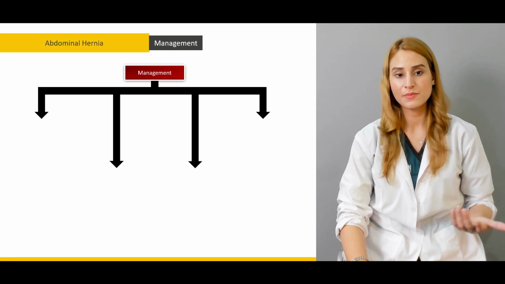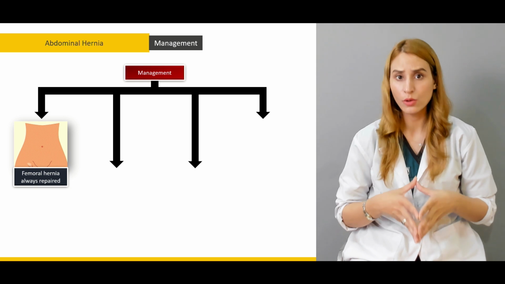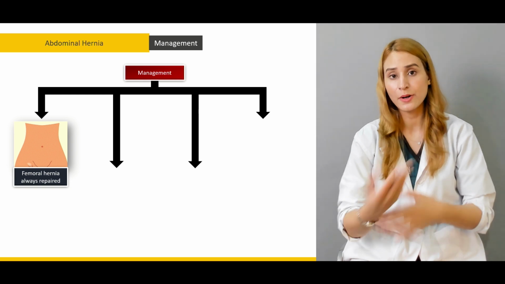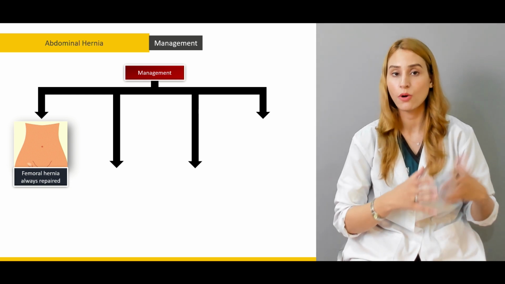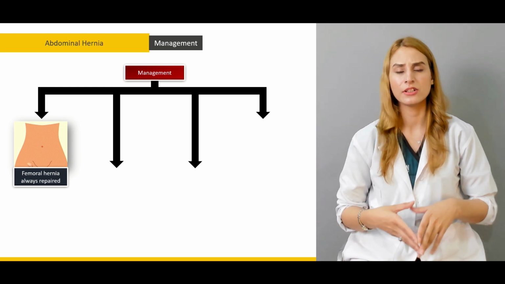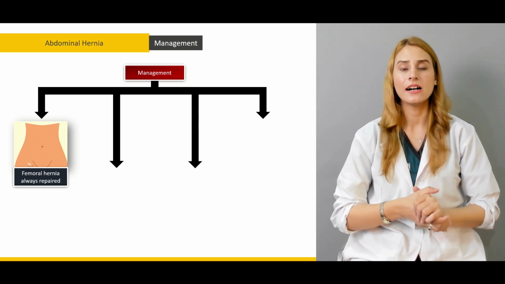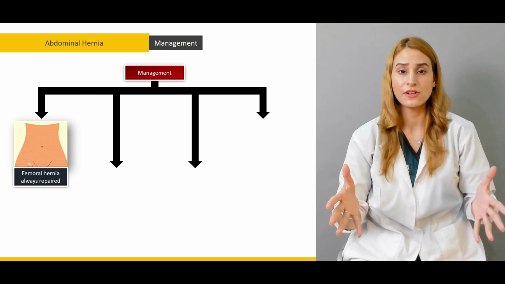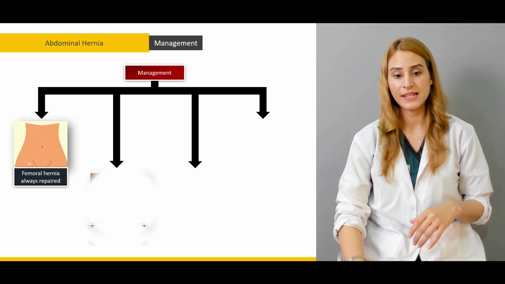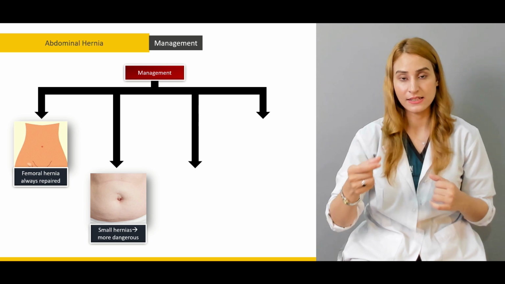So regarding the management of the hernia, first of all, the femoral hernias are always repaired, because mostly they're in a very narrow space and there's more chance of strangulation. So the femoral hernias are always repaired, right? This is the rule. But other hernias, which are reducible and not causing any pain or symptoms, or any disturbance or harm to the patient, you can leave as they are.